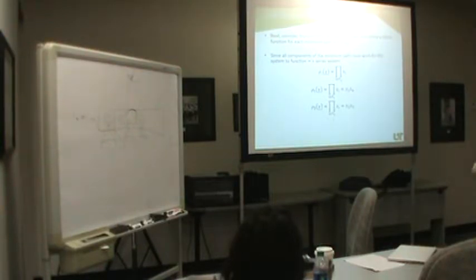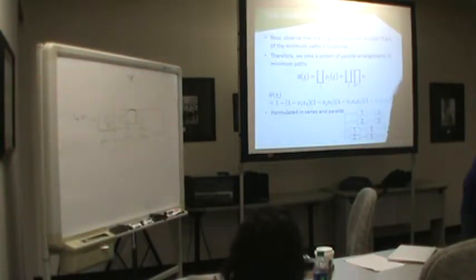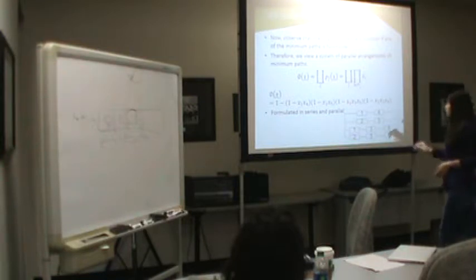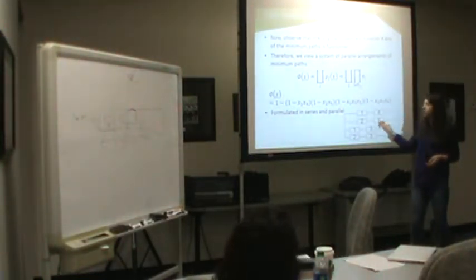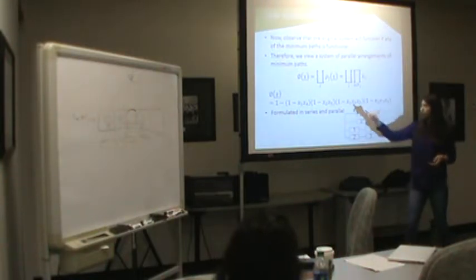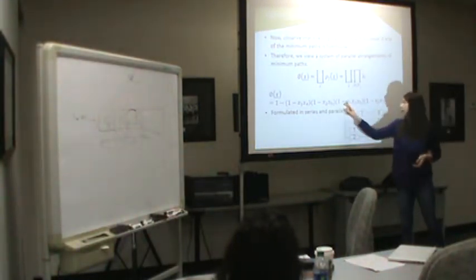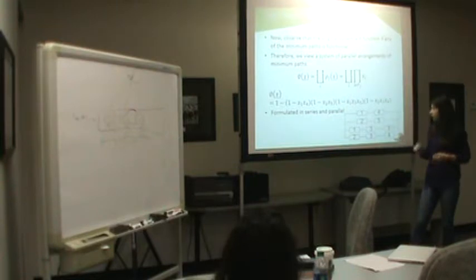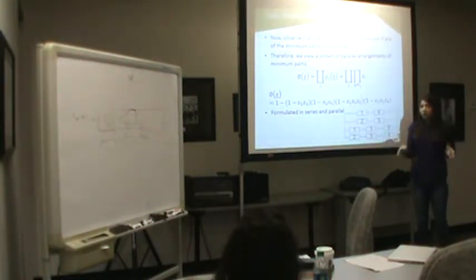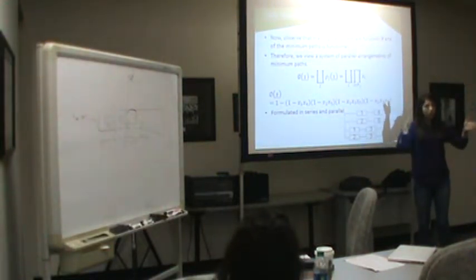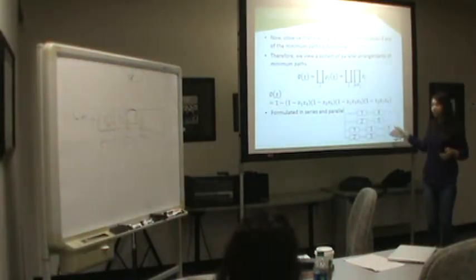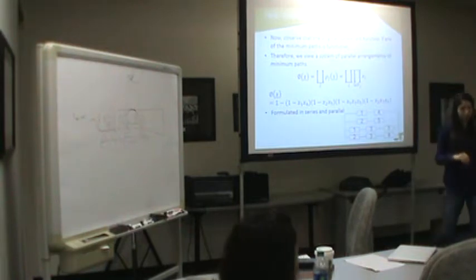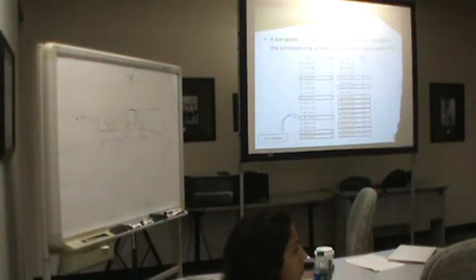So after getting all the minimum path vectors, we are going to draw the equivalent structure. The minimum path sets were component 1 and 4 together, 2 and 5, 1, 3, 5, and 2, 3 and 4. So what we're going to do is draw each of them in series and make the whole system parallel. So it's going to be the equivalent structure for the minimum path. Let's move to minimum cut vectors.